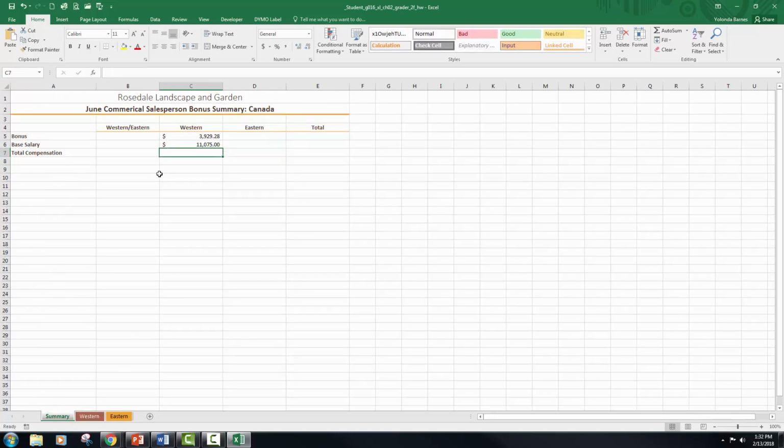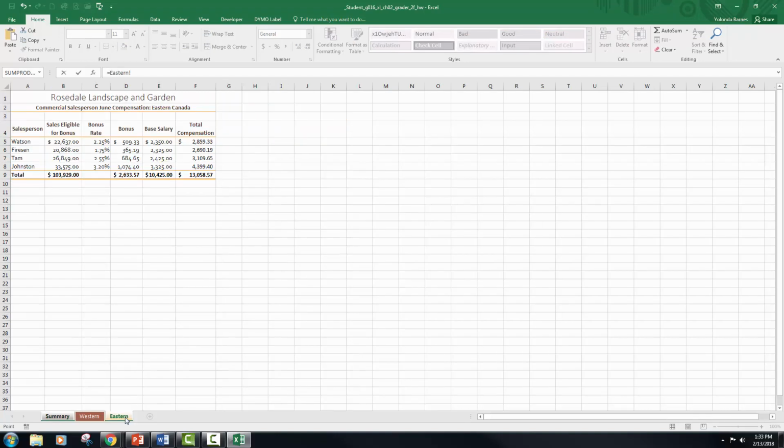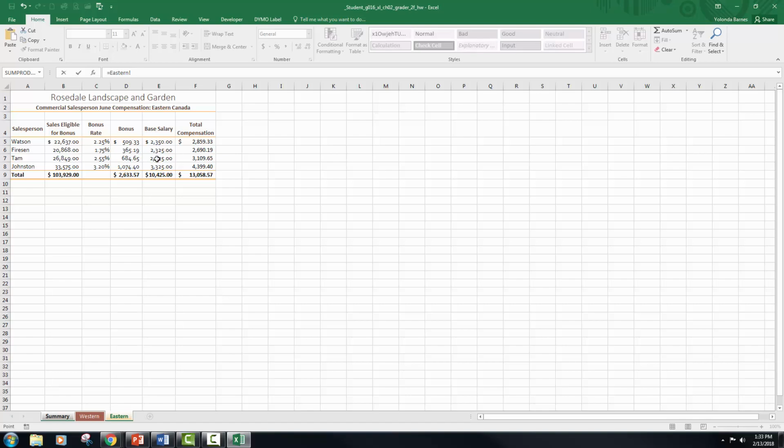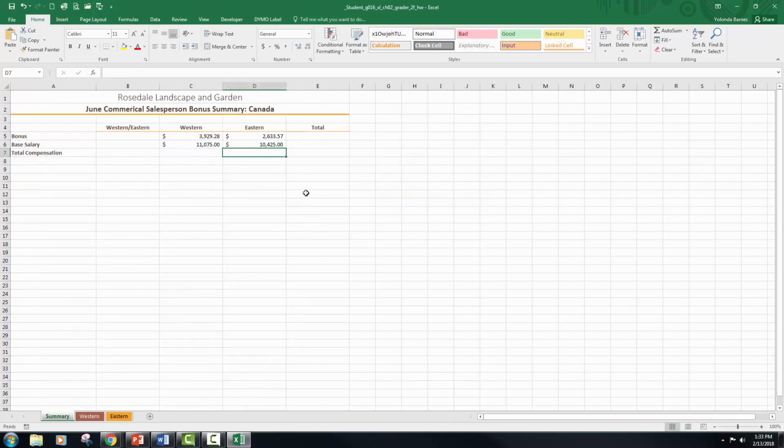You are going to create a similar formula to enter the total base salary for Western region in cell C6, which is what I just did, and then we're going to do the same thing for Eastern for D5 and D6 so that the Eastern totals also display. So we have an equals in D5, and now let's go over to Eastern, and we want the base total, and enter. And then equals, and we're working on base salary total in Eastern, and enter. Nice and simple, very easy.